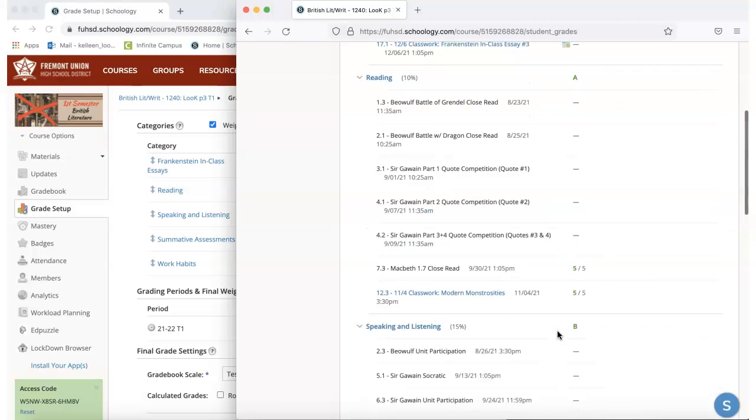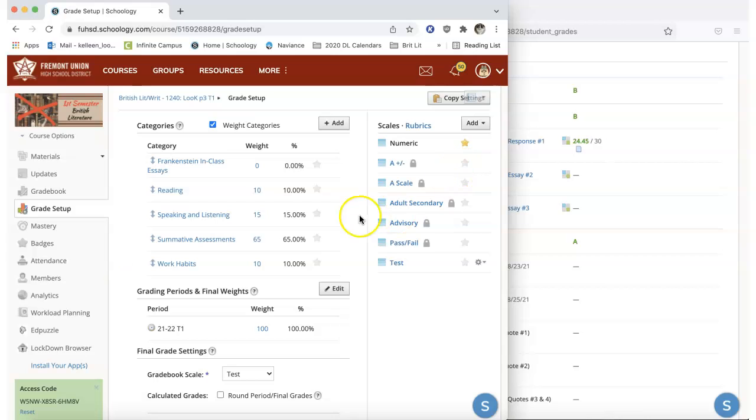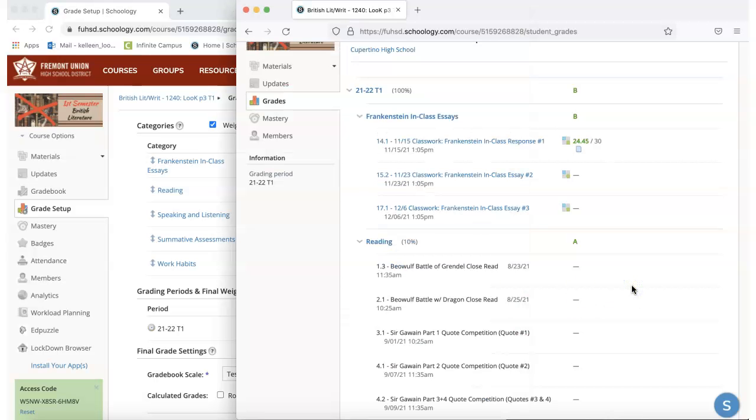If you are using a numeric scale in the gradebook to input grades for each individual assignment, students will still be able to see the number of points they got on each assignment. But if you choose to, you are able to make these into letter grade only as well by selecting the A scale for each individual assignment and using an A scale instead of numeric. Then they'll only see letters all the way down. Something to keep in mind. So that's one option where you can just hide the percentages.